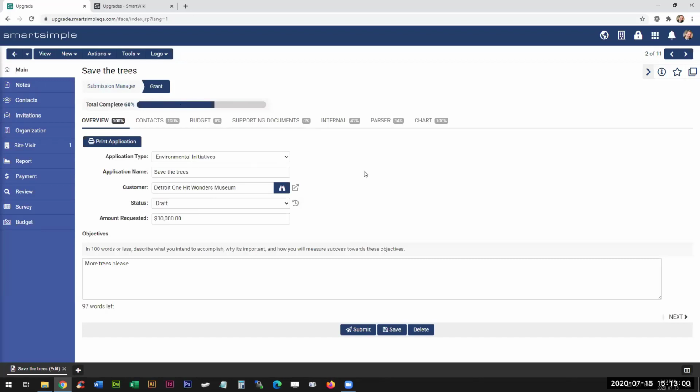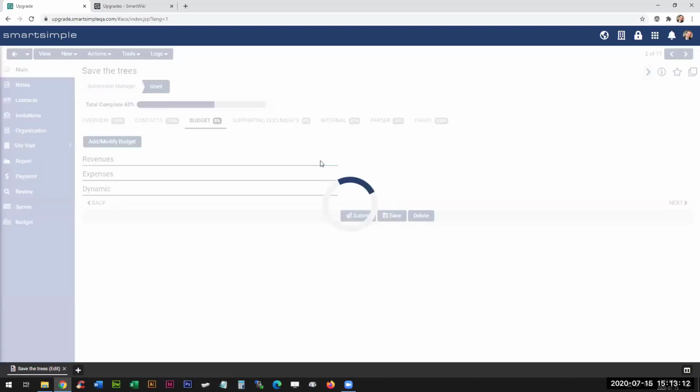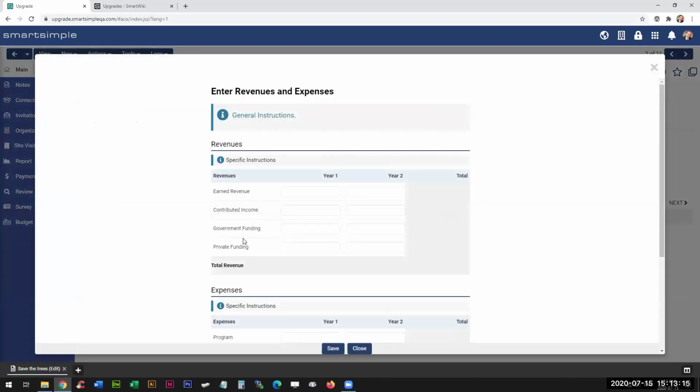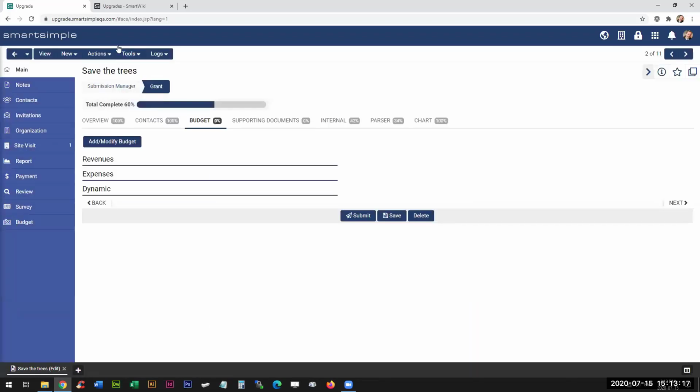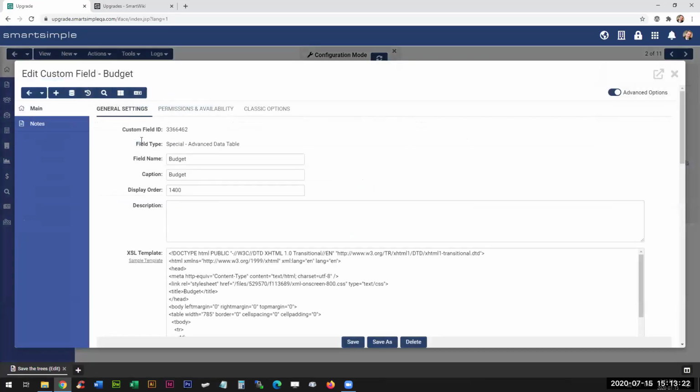Does this upgrade allow for advanced data table XML fields to be mandatory? Currently, a budget table can be incomplete, and there is no way to check that. Oh, well, I know you can use Smart Check to check this for the advanced data tables, because you can set up in Smart Check to check for the values, make sure they've populated specific values, and do that as validation and not let them proceed. You can have them not submit their application until they've filled it all in. So that is entirely doable.